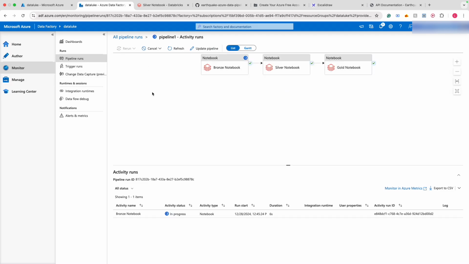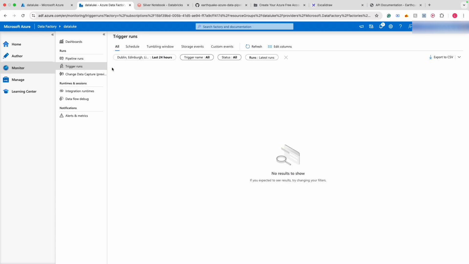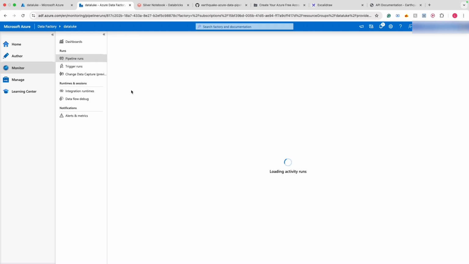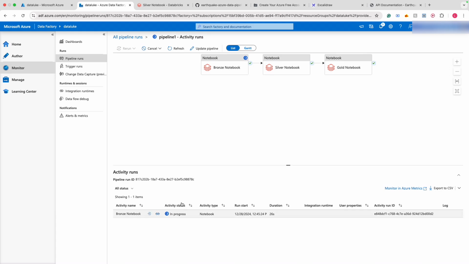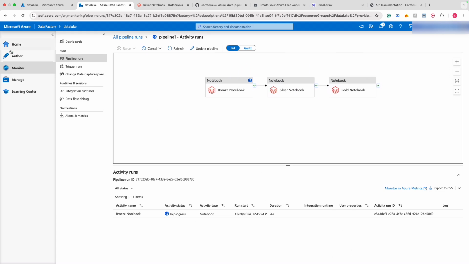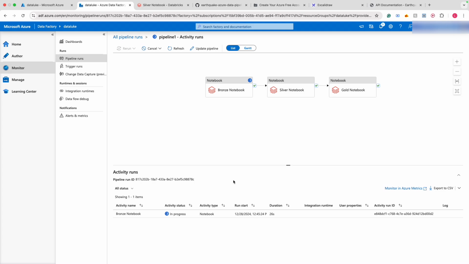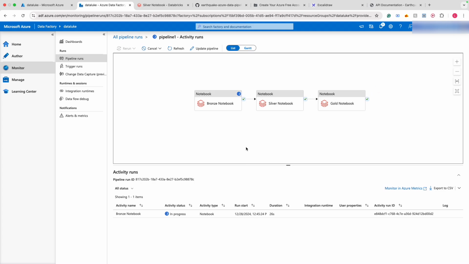That's because I triggered it now, whereas if it was triggered, say at 0000, then it will go into this one, triggered runs. But it's in pipeline runs because we just clicked run. And it comes up here just the same as it looked before pretty much. If we click on that here, it will open it up. And there you go. Looks exactly as we're expecting, as we had seen within the author one too. You can view it from here and from here, just as normal. And so this is how to schedule or add a trigger to schedule your pipeline.